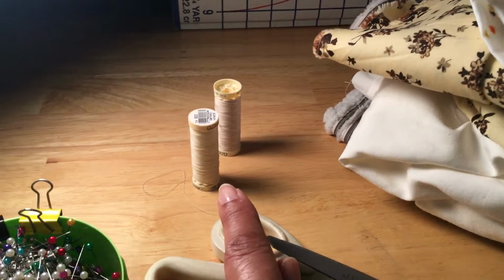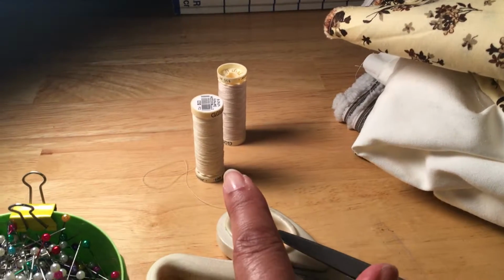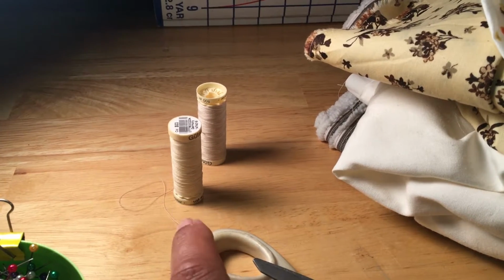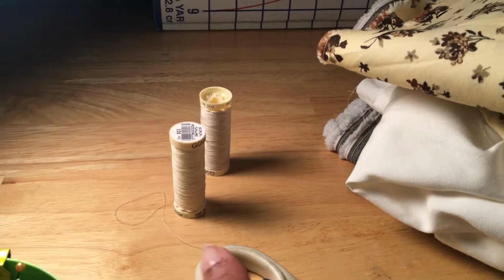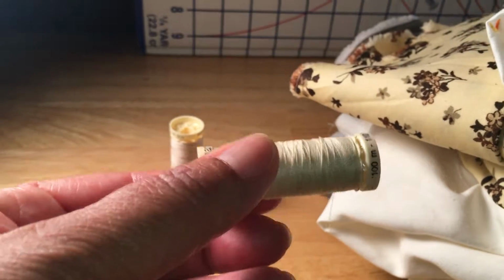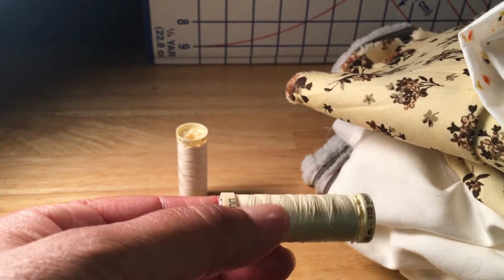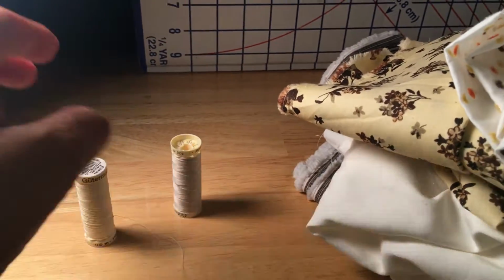Next, we have your thread. Of course, you're going to need thread to sew with, and this thread right here is just random thread. I have a whole set of this type of thread, but basically you just want to make sure that your thread is basic sewing thread. Just make sure you don't get thread that's for special projects, such as when you're sewing costumes or glitter thread. You just want basic sewing thread for fabrics.